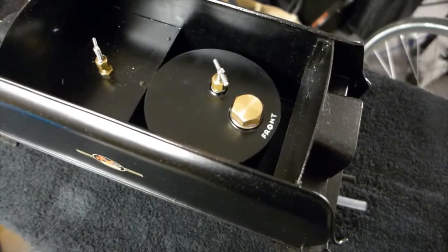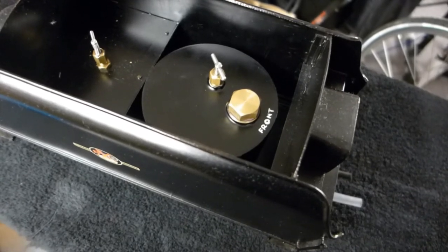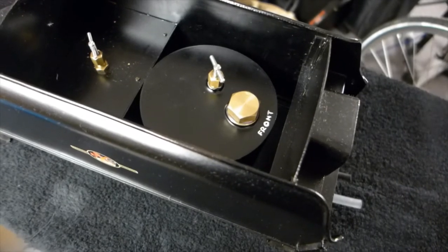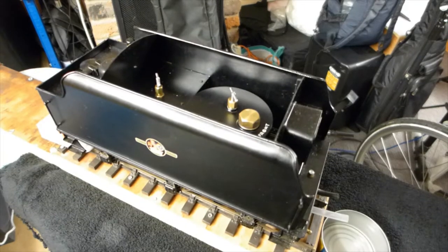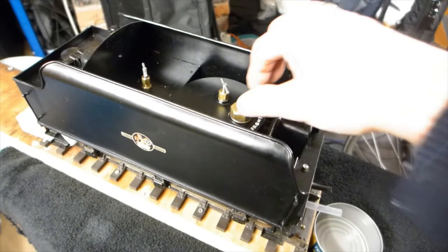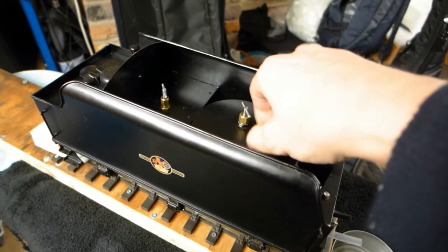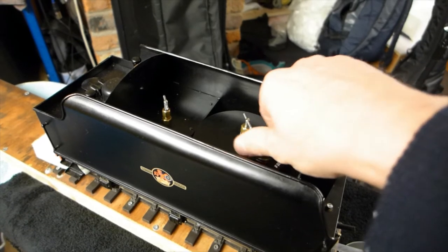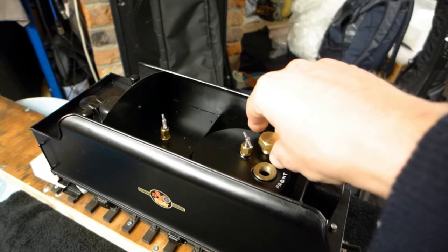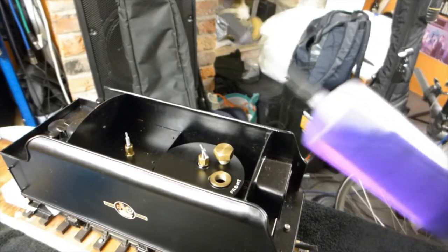So now the delivery pipe is sat immediately above the sump, and the chicken feed pipe is sat into the sump. So I'm ready for putting some meths in the tank now. The needle valve is closed. The filler cap is off. I have some meths in a syringe here, ready to go in.